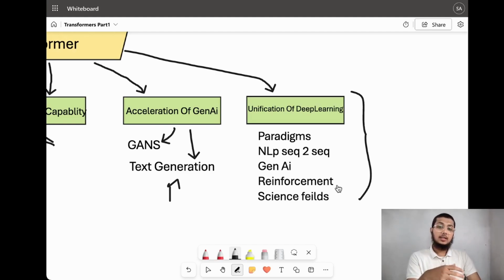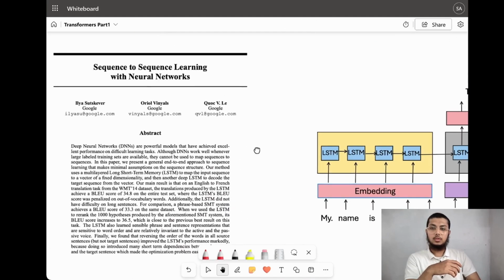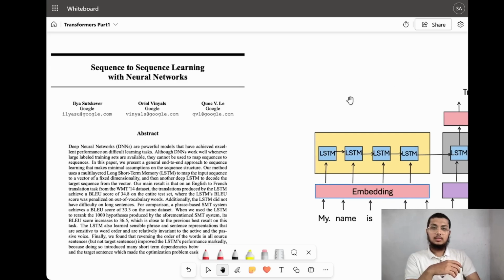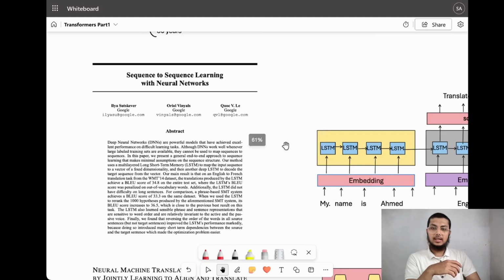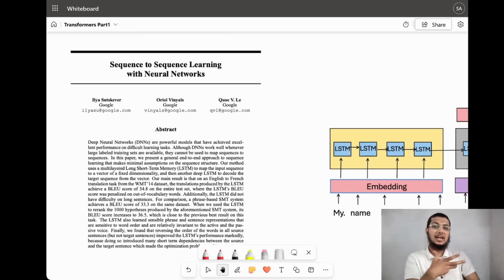So you should have an idea of the impact of transformers, and now I think it is a good time to make our discussion a little more technical. So now I want to discuss with you the origin story of transformers. Let's go a little technical, right? Like how transformers work from inside, how all the development of transformers happened, or the factors that created the requirement for an architecture like transformers.